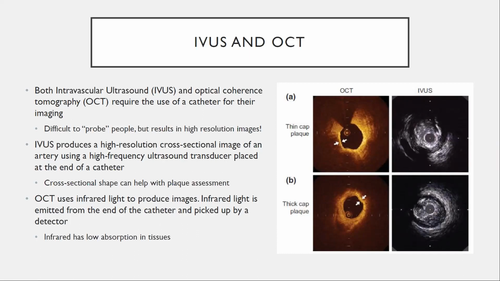Okay. OCT is very similar to IVUS. It's going to take place at the end of a catheter, but instead of ultrasound waves, it uses infrared light. From that, you're able to produce these almost sci-fi looking images. But these are real, not fake. Again, you're able to get beautiful images of the cross section, which normally are very difficult to get with CT and MRI, especially in a place where you have a lot of plaque and it's very complicated. CT really struggles with those complicated plaques, but with OCT you can see the evolution of that plaque really well, with resolutions that you can only dream of with CT.